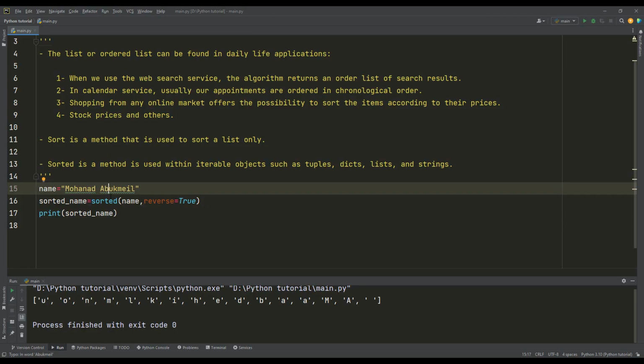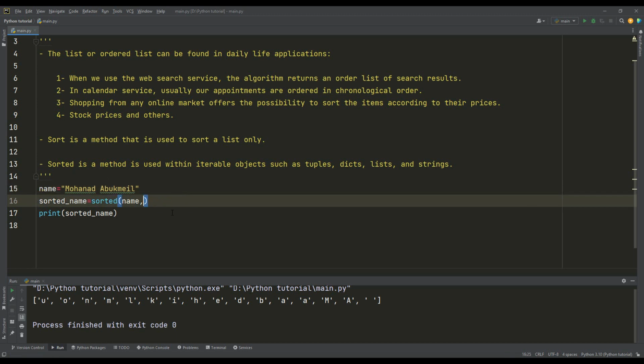But in this case, we sort the letters of a string. Here we use the reverse order, but I can remove reverse, and I can see the space is considered the minimum index, and A is considered the second one, and U is considered the last one.